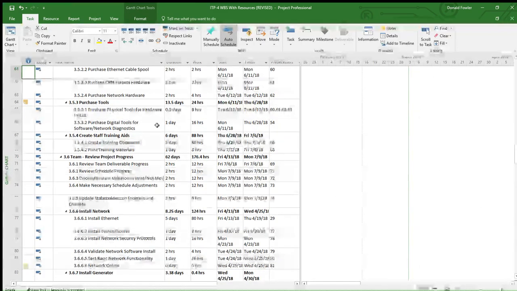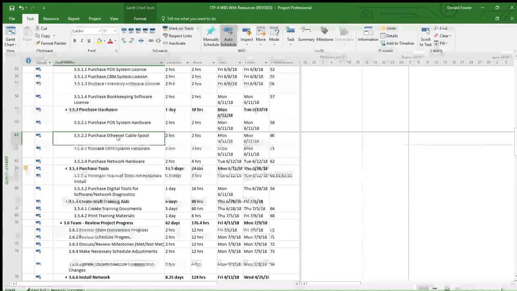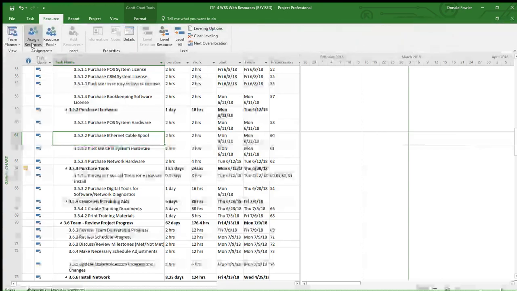And if you go back to the main WBS, which is the Gantt chart, you can see here, if we wanted to look at the Ethernet cable, let's go up here to resource. If you go to assign resources, you can see this table that pops up here.